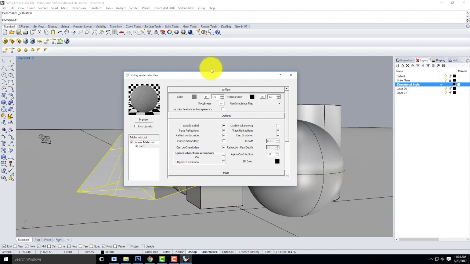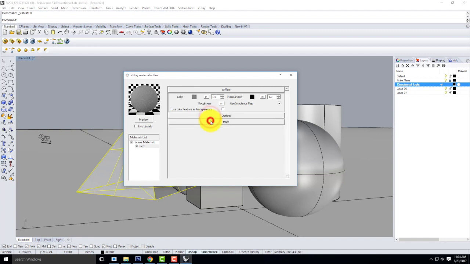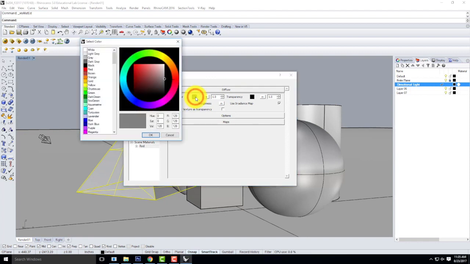So this is set up very much like the VRay options. This is kind of how VRay works. It has all these little drawers. So if we look at our standard red material here, we have 3 drawers: diffuse, options, and maps. We're going to work with just the diffuse for right now. Diffuse essentially means color, or image in the case of an image. And we're going to change the color, which is listed right here as color, to red.